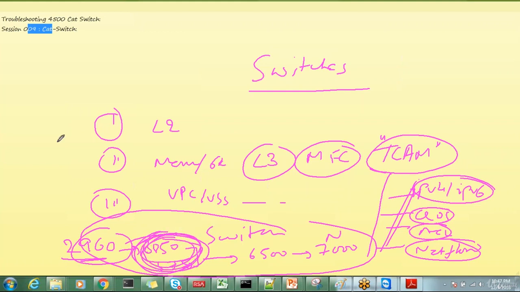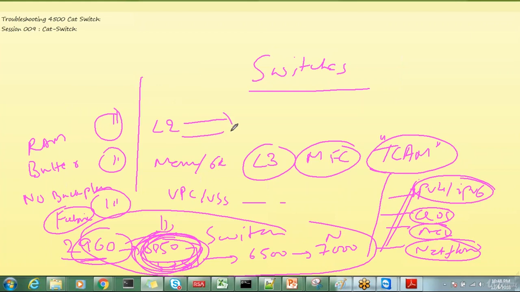So in the access layer switch, you have less RAM, you have less buffer, you have no backplane. So you don't have backplane in these switches. You don't have any fab module, that is the fabric module. So they don't have gigs of speed or terabits of speed. If you go to the next generation of switch, then you have all those features, like you have the backplane, you have high throughput, you have supervisor engine as a brain to maintain the switch.